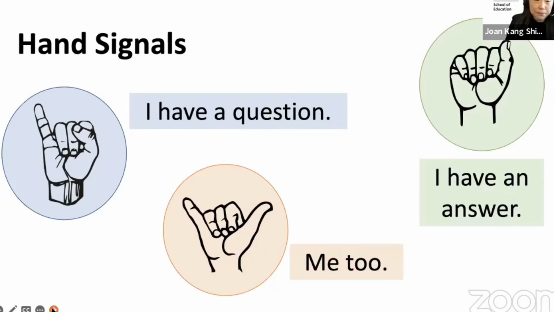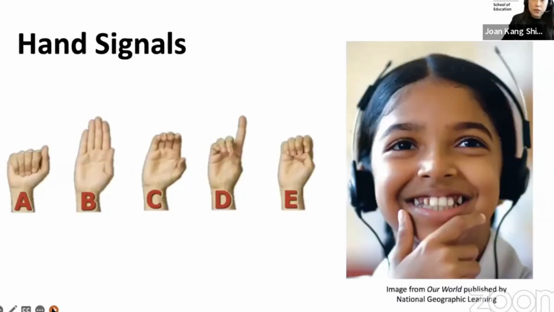Sometimes you can also use sign language. Now, this is American Sign Language, and so this is an A, this is a B, C, D, which kind of looks like a D, and then E, kind of looks like an E. Okay, so just raise your hand and try to do it with me. A, okay, that's like an A, B, C, D, E.